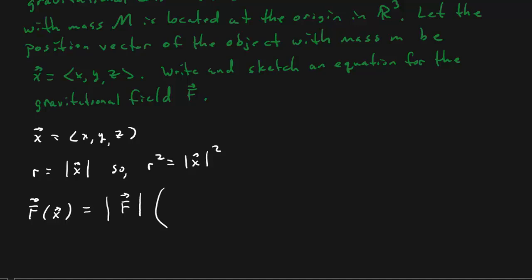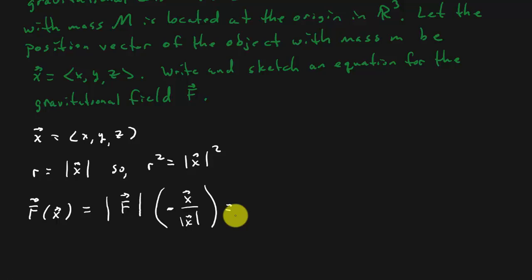All right, so we have the gravitational force exerted on the second object acts towards the origin, okay? And the unit vector in this direction would be what? Well, x is our vector, so what would be the unit vector? We would divide it by the magnitude, right? And we're going back towards the origin, we would have a negative there. That would be minus.